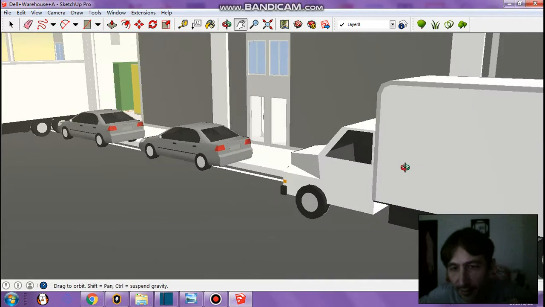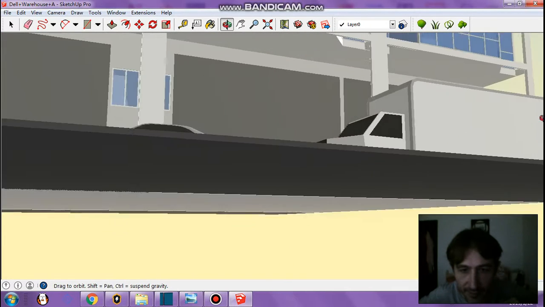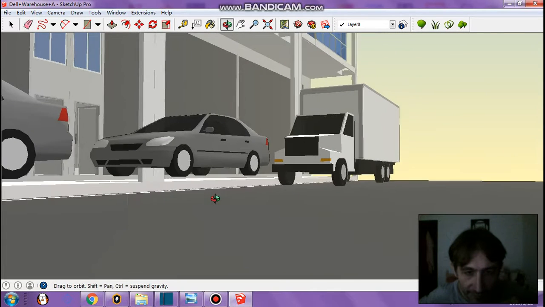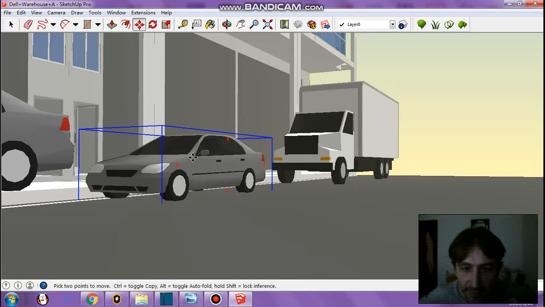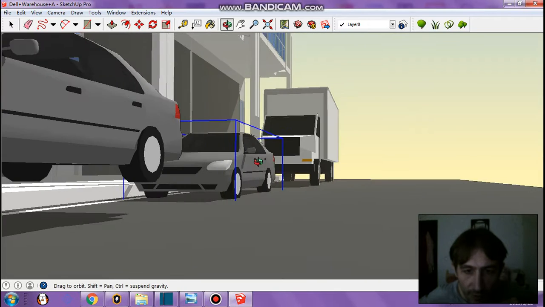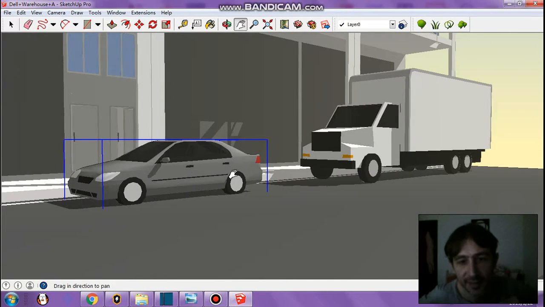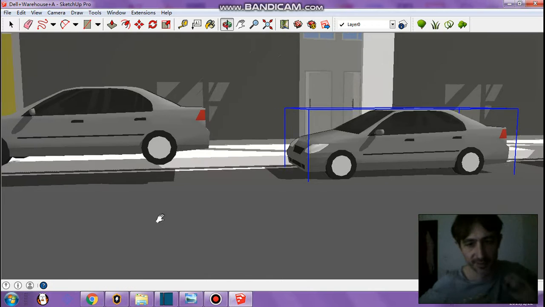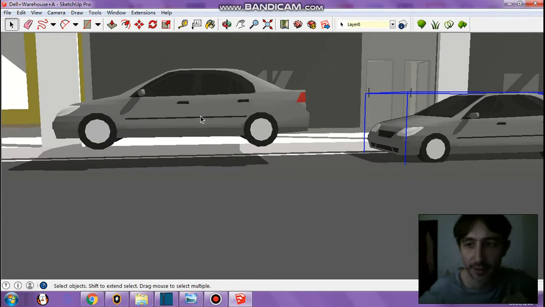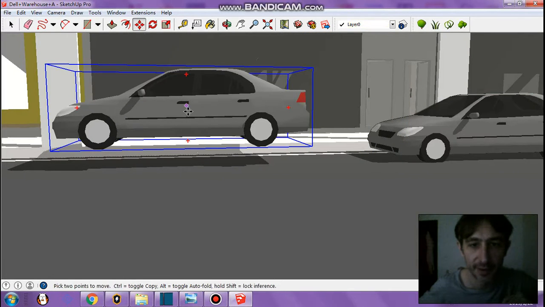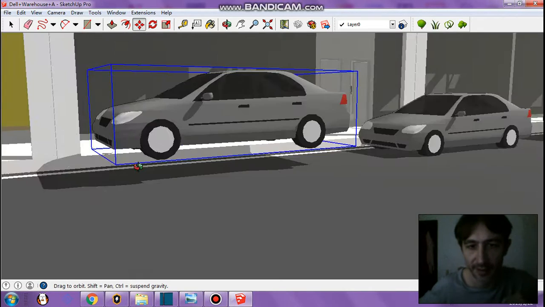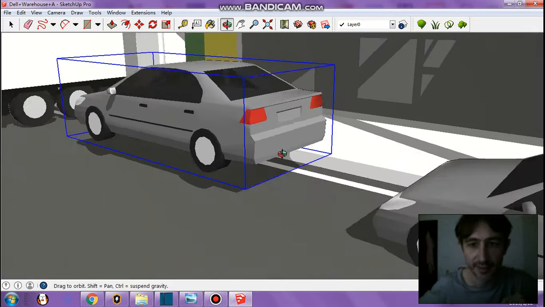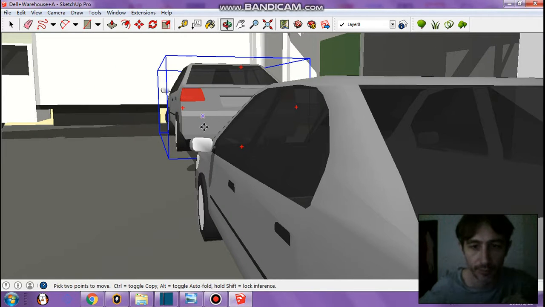I could take a scene and change it any way I like. I can change it to be a bit different. Now someone's messed up with these cars, as you can see here. I could even just save these cars out. Some of these models are great because they come with multiple models within them, and they're separate objects. Like that car there is a separate object, and another one here, I think they are probably copies. So I could just save that out as another model if I wanted to. I could use this car again in another scene if I didn't want this whole scene.